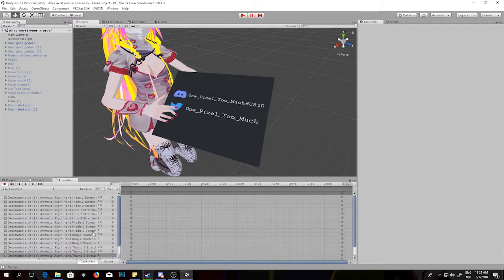So now this is for the board. Don't worry if it suddenly disappears. If you go back to your first keyframe where you adjusted all the settings, it will come back.